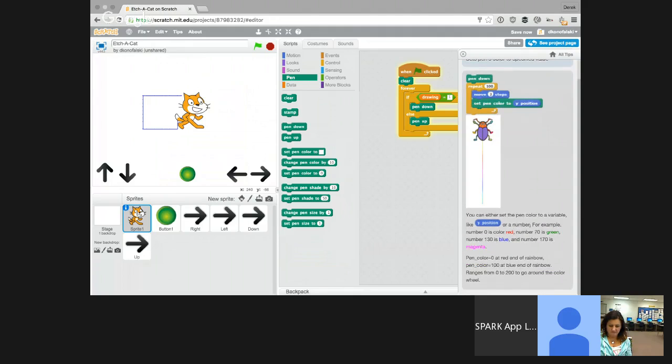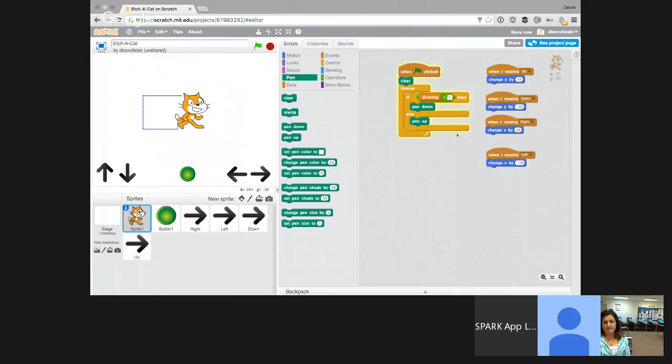How does it change the color by a value? It uses, right here, can you see my screen on the right? Yeah. Pen color 0 is red. So it basically goes Roy G. Biv, it's on the color wheel. It's hard to visualize without actually seeing it, but it basically just goes red, orange, yellow, just like the colors of the rainbow, all the way from 0 to 200. 0 and 200 are technically the same value of red, and then everything else in the middle is just kind of looping around.